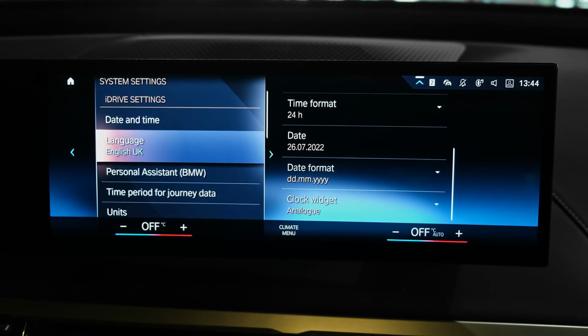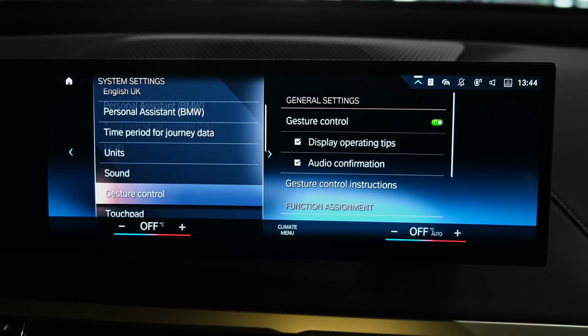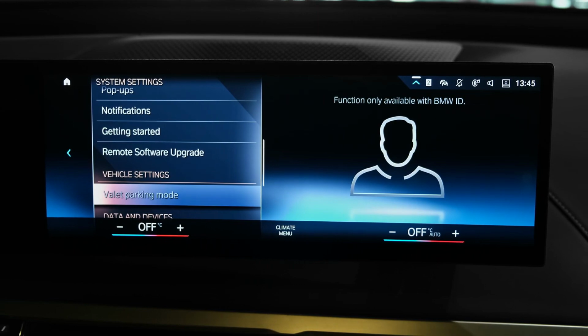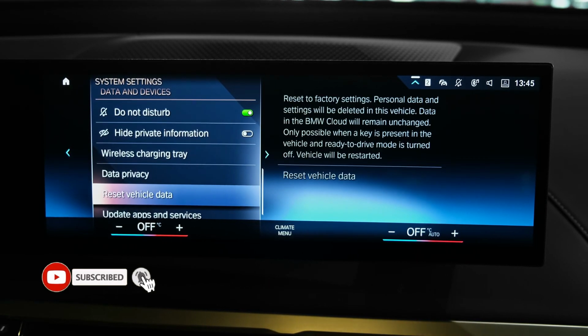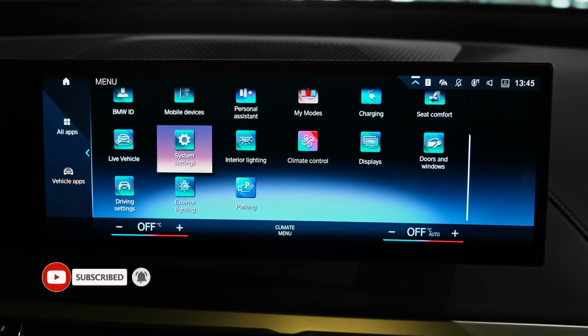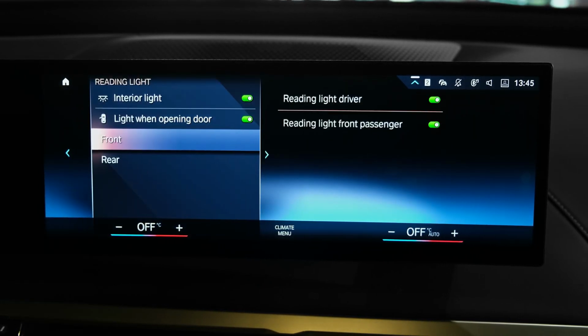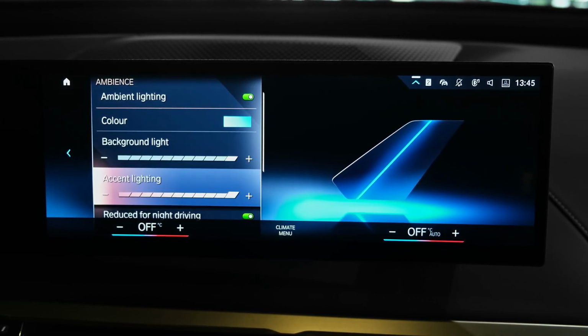The iX features a number of the most recent and outstanding BMW technology. The performance of BMW's array of sophisticated driving aids can be hit or miss, but they work well in this situation. Even some hands-free operating at low speeds is possible with BMW's optional Highway Assist Plus when conditions allow. Although the infotainment system requires some getting used to, ultimately we are impressed with how well the iX's technology works.